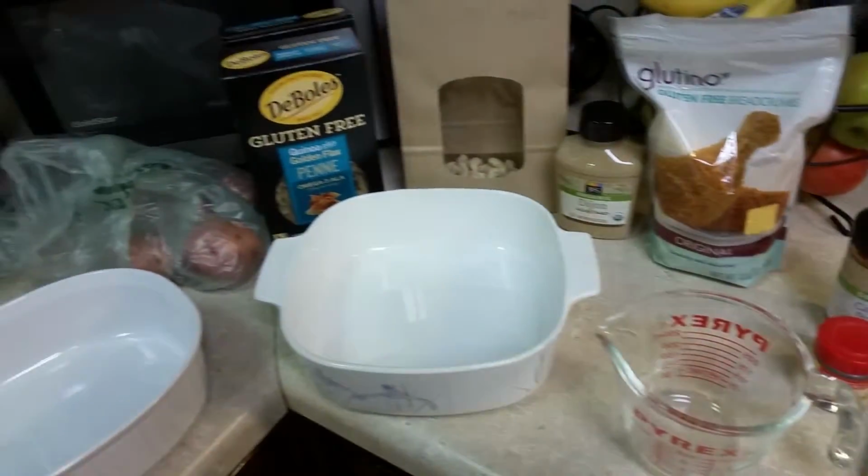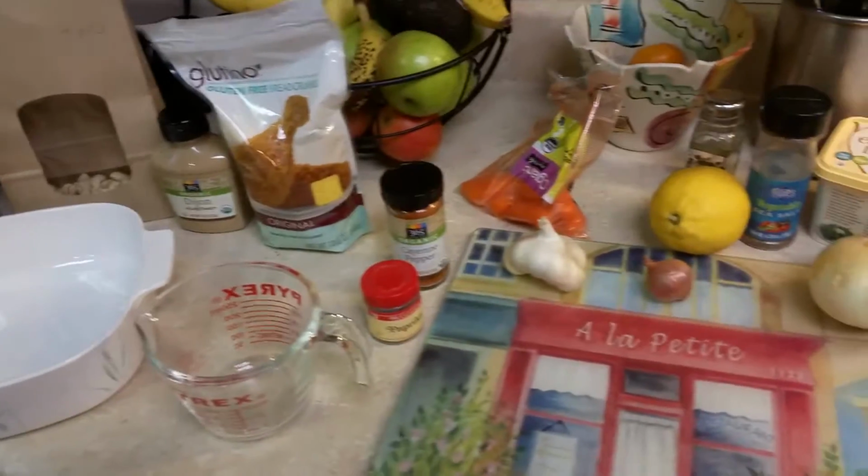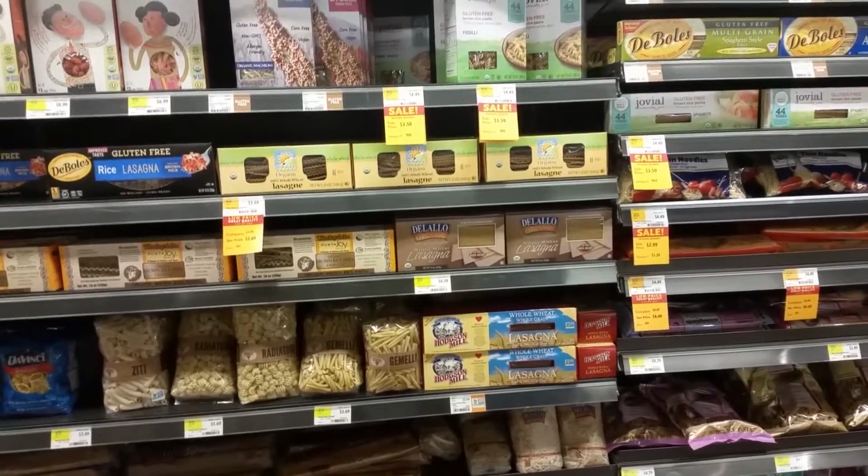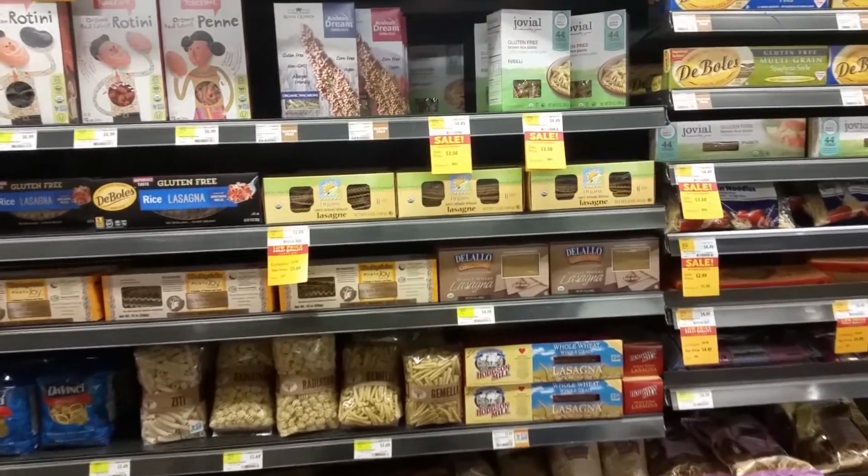I went out to the store yesterday to pick up a lot of these ingredients. Some of them I had, but a lot of them I had to pick up. We'll take a look at what I got right now, looking for the ingredients for the macaroni and cheese.